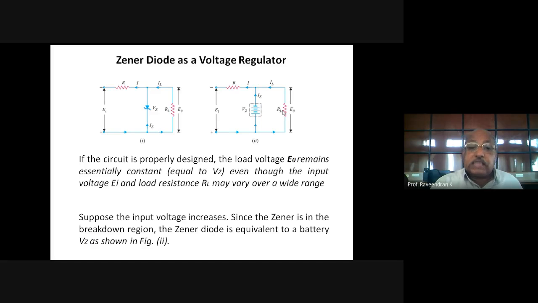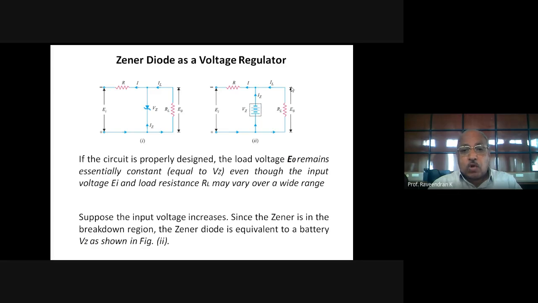the load resistance is increased or decreased. That may happen. EA is not having any change. EA is as it is. There is no change in EA. There may be load changes occurring on the load side. RL may be varied. When RL is varied, what happens? EA is constant, so E0 will always be there, is made constant.